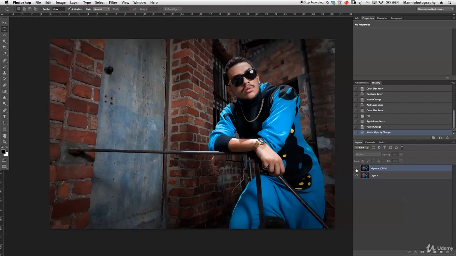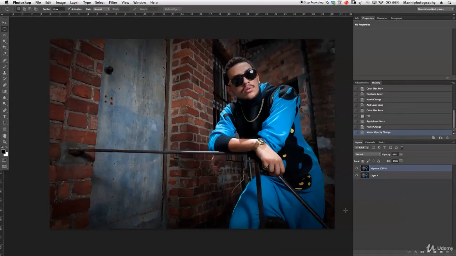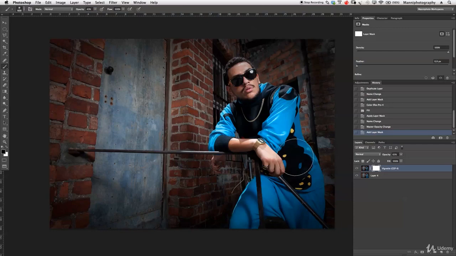So here's again our before and after, before and after. And if I want to, let's also quickly create a new mask over here with black foreground color. I'm going to take my brush again, make it a little bit bigger, also taking down the opacity of the brush a little bit, say 43%, and I'm just literally going to brush this away. I don't want the vignetting to be too much here on my person. A little bit here from the top as well.